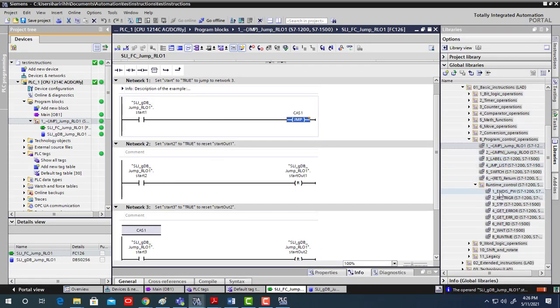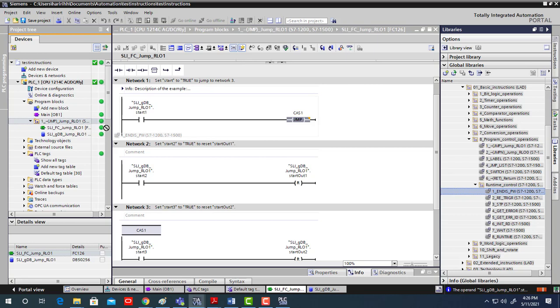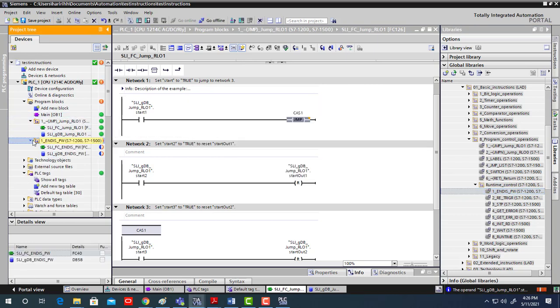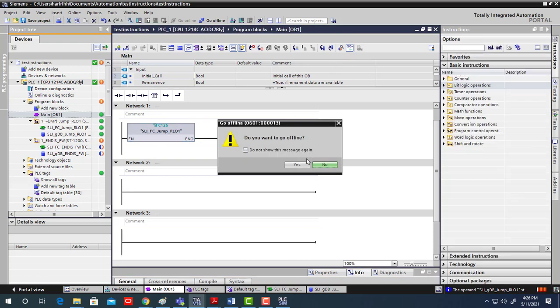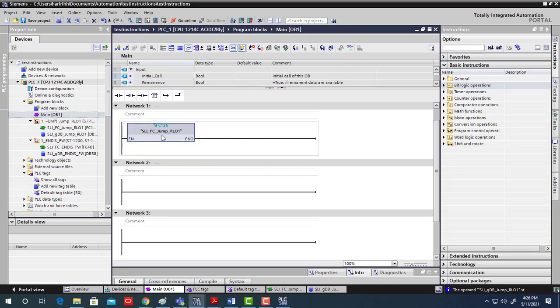Alright, so now I will take this again, I put it here. And in my main program I will execute it. So now I don't want this.